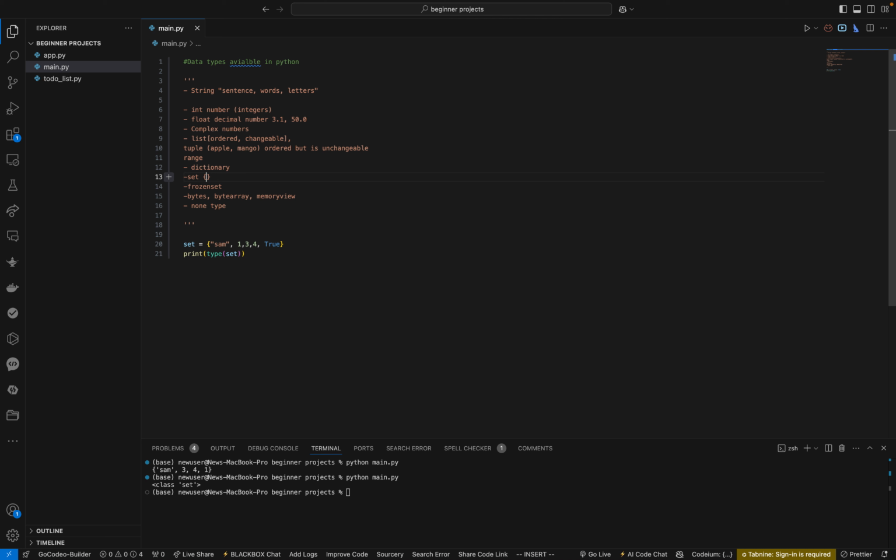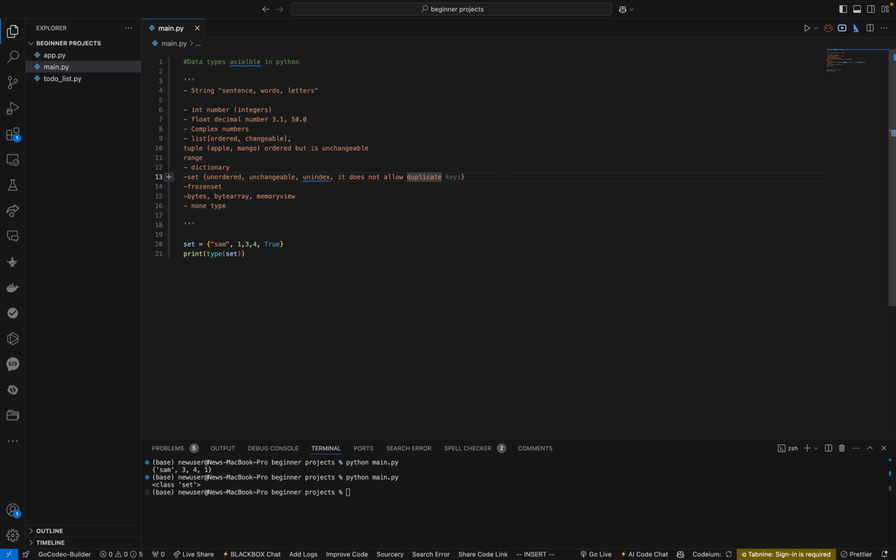It means a set is unordered, unchangeable, and has no index as well. It also doesn't allow duplicates.